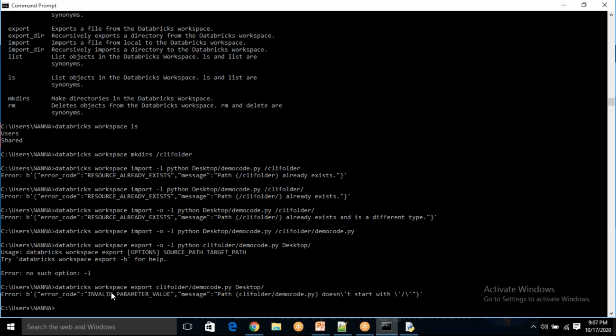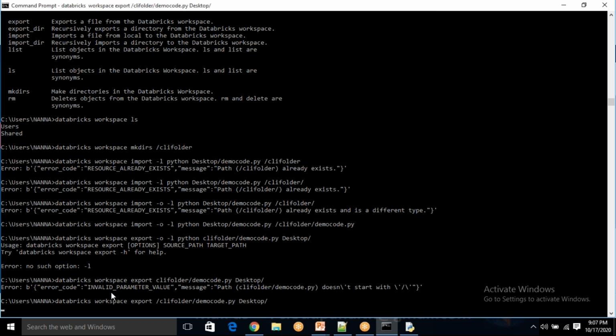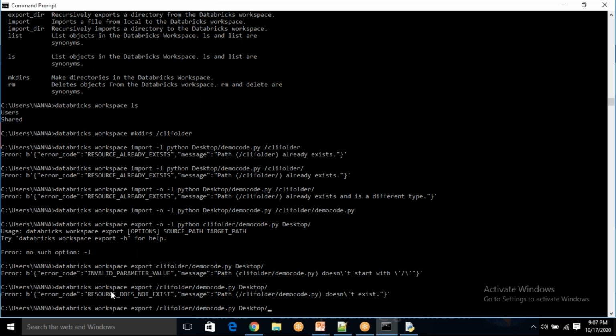Again, some error while you are exporting. Export slash here. Enter now. Oh, sorry. If you remember, demo code.py is not available, right? The file name has changed.